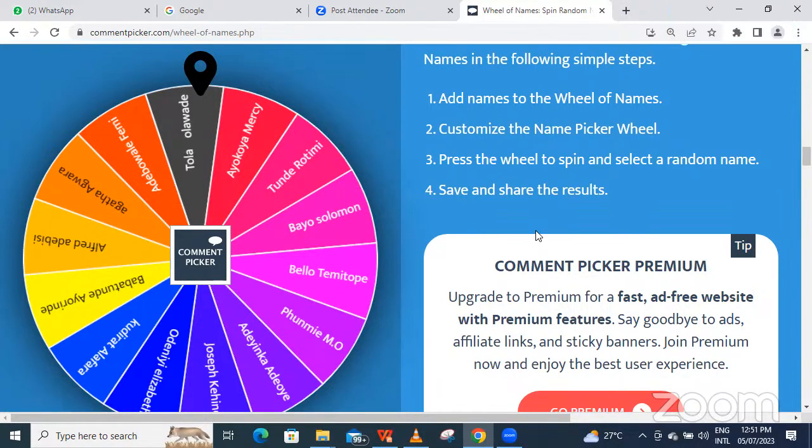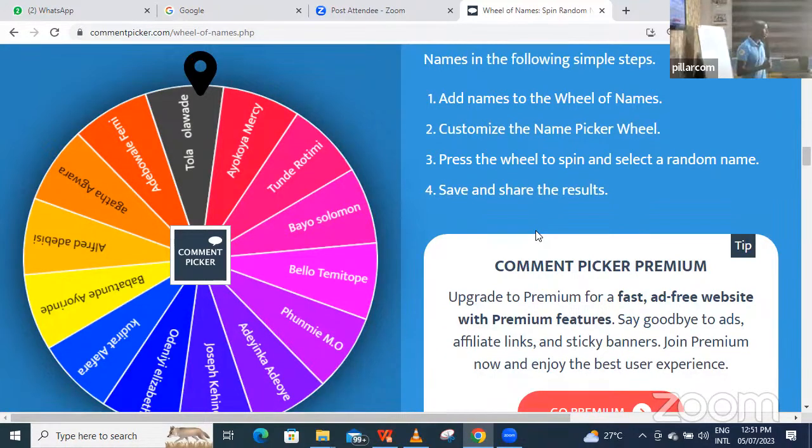Last week the winner was a physical person. Today also it is online, which means the score is two online and two offline, so they are still balanced. Next week we are just going to know the next person that will win, maybe online or physical. We are still going to know.